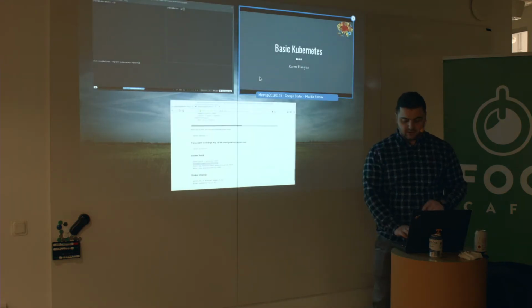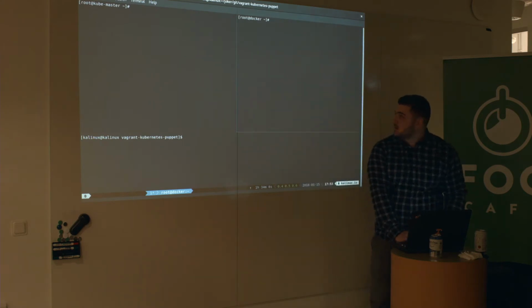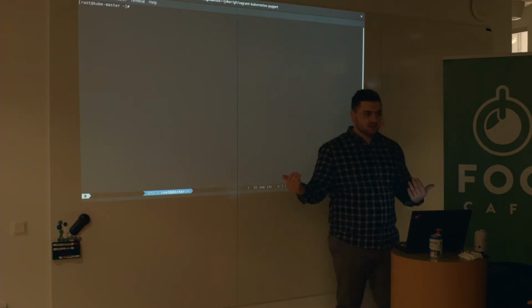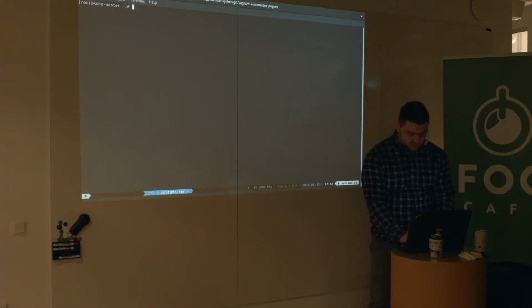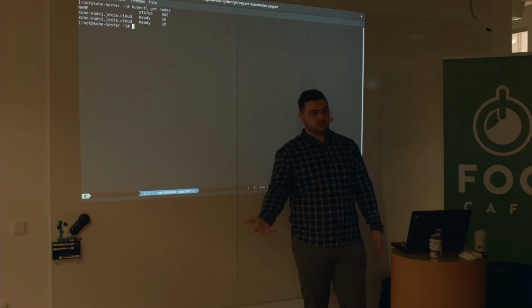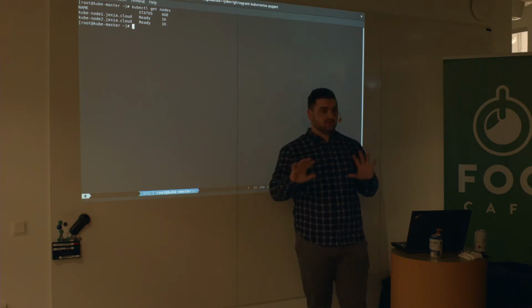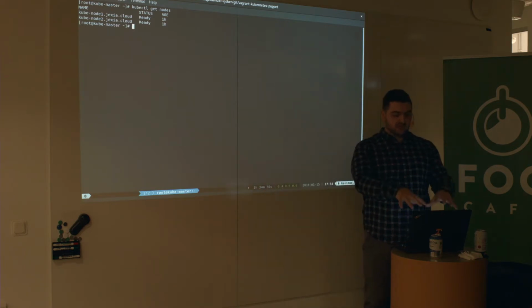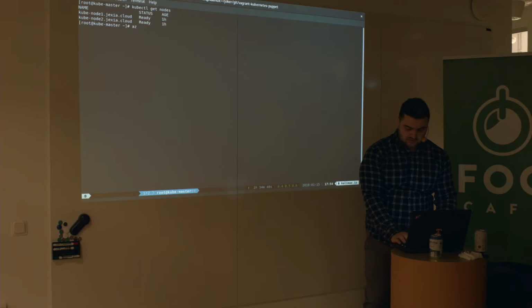Who is familiar with Vagrant? Vagrant? Okay, awesome. So basically in Kubernetes, when you are on a master node and you have slave nodes, you can run a command like kubectl get nodes, and it will show how many nodes are available to be deployed with the containers. In our case, there are 2 nodes, which is all in Vagrant. So it's all on my computer right now. Let's go and see what we can do with this.